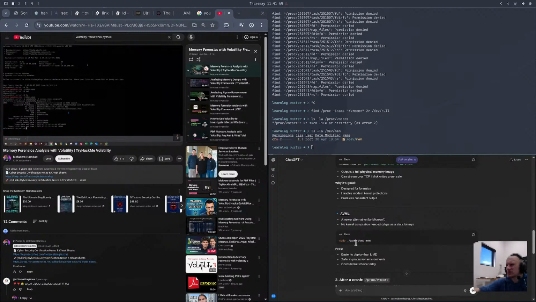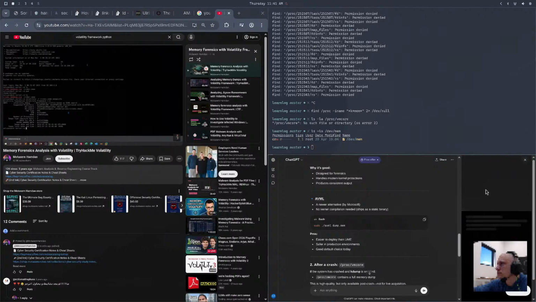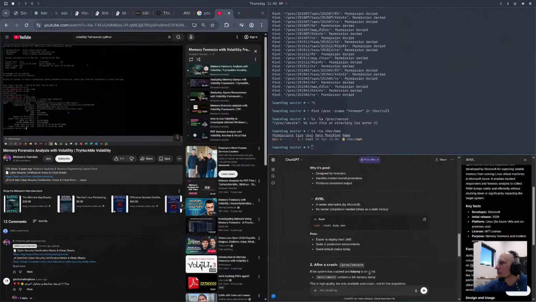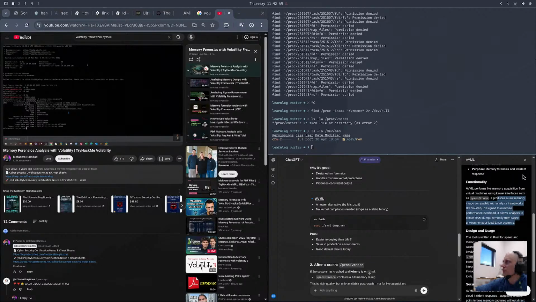It's by Microsoft, but it's for Linux. So it uses kcore.